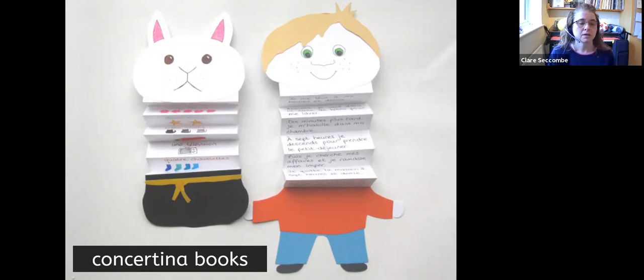So the examples here, you've got the rabbit coming out of the magic bag, and on each of the steps there are lots of other things that are in the magic bag as well. Then the one with the little boy, who has the very long neck when you unfold it, that's all about daily routine. So you've got one stage of his daily routine on each of the steps there.